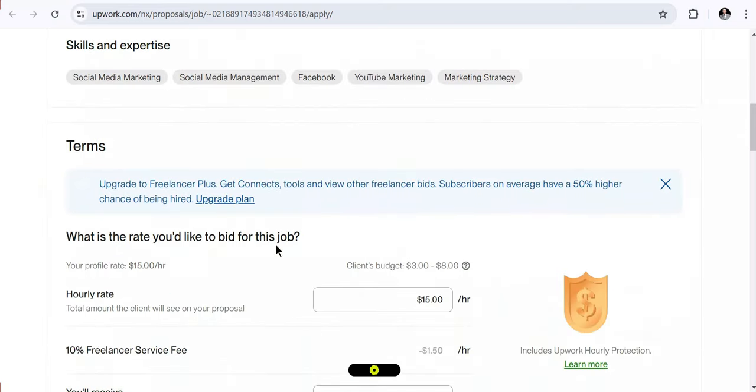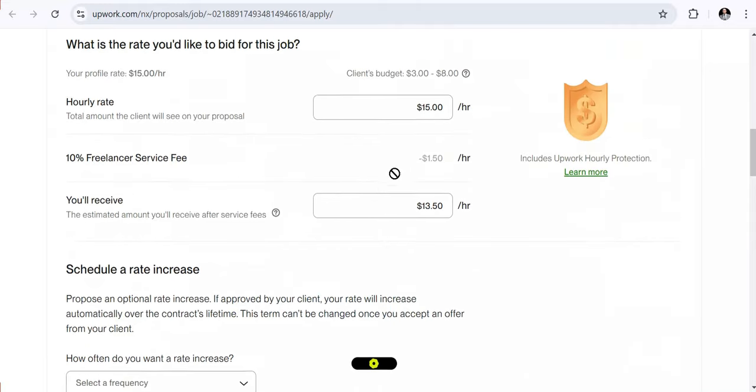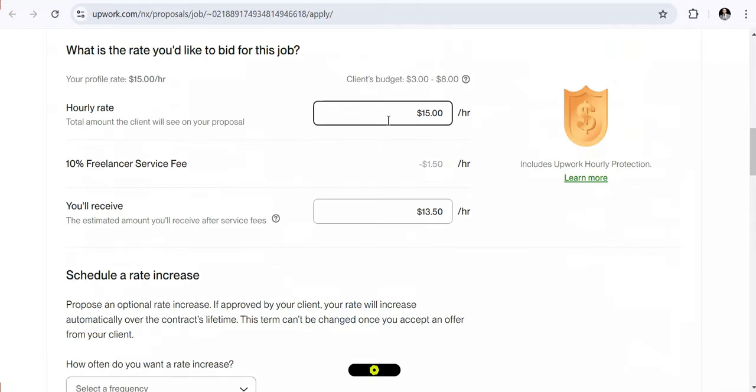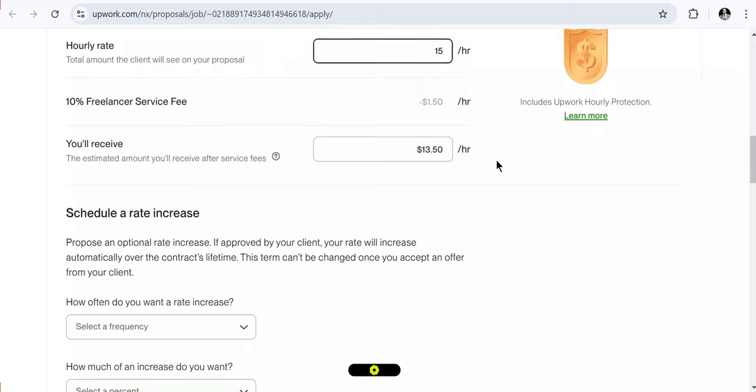Now what you do is come below, and you should show your hourly rate. The current budget is between 3 and 8, but for my profile it is 15. So you should display the hourly rate you are willing to work for within this contract.